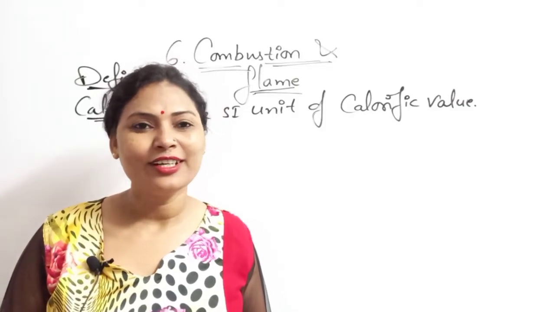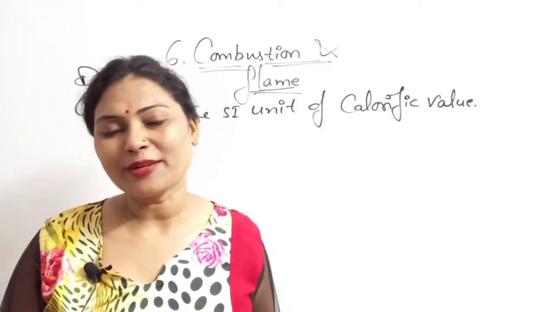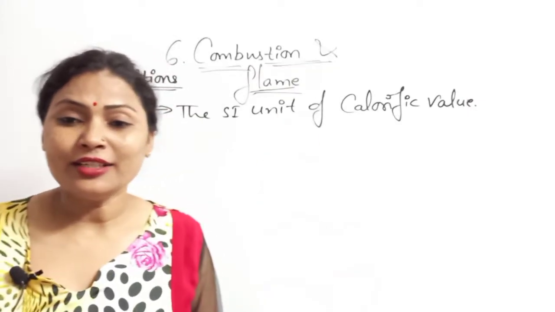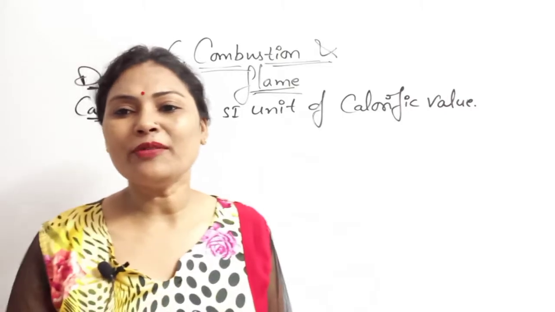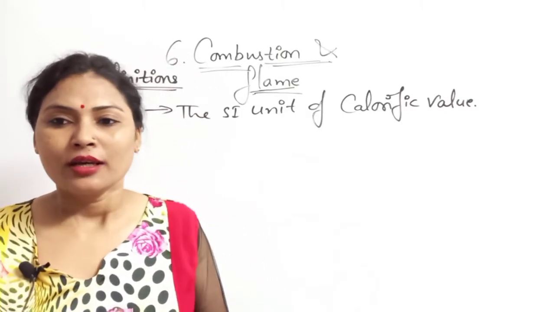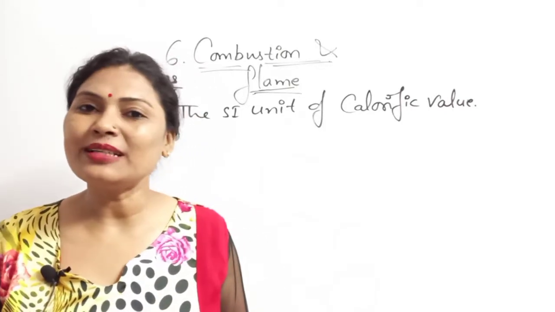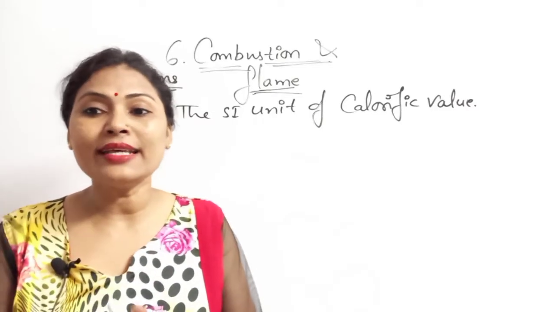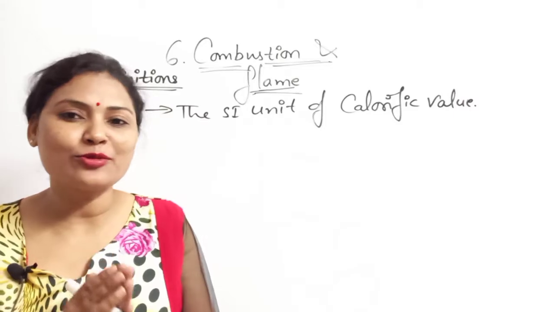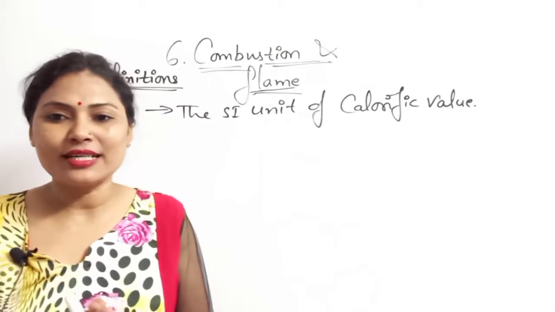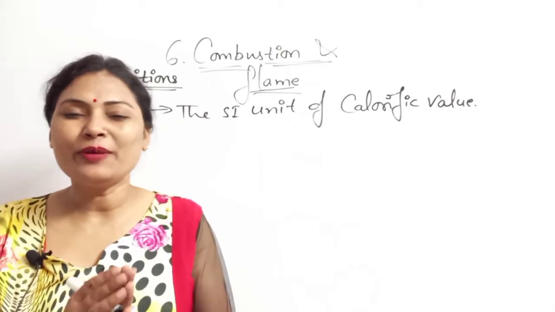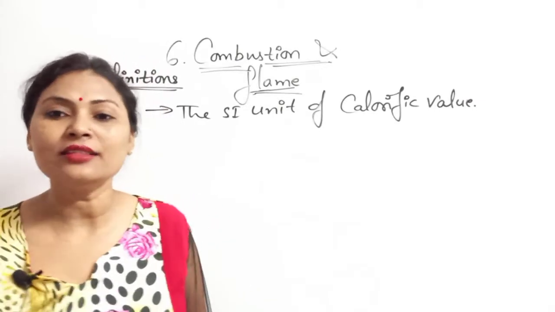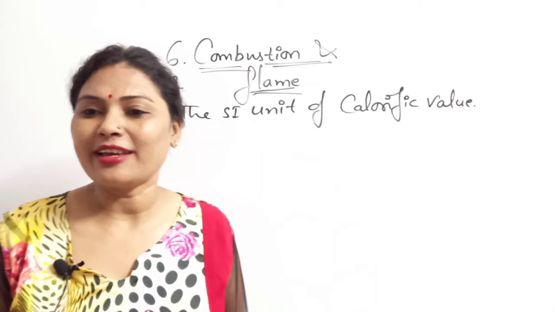Hello everyone. Today I want to discuss the chapter that is combustion and flame. You know that in the previous chapter we have studied about exhaustible natural resources and also realized why they are of great importance to us. Natural resources such as coal, petroleum and natural gas have several domestic and industrial applications.